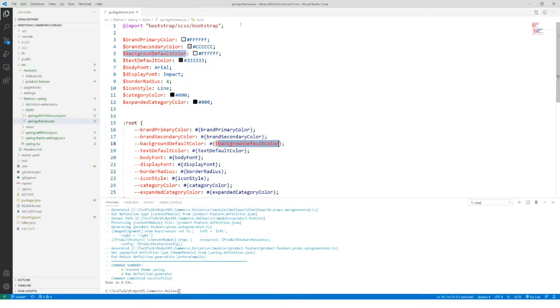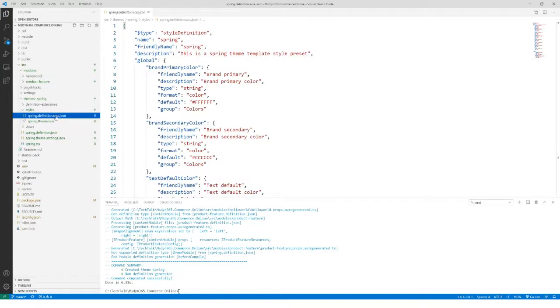One more important thing is pulling in Bootstrap, which is an open source JavaScript library, a UX library. So we use Bootstrap extensively in our module library modules. You don't have to use Bootstrap in your own modules. You can use any UI frameworks that you like. But if you do want to change that, you would potentially have to change all of the CSS in our module library modules. Next file I want to show you in the theme is this definition file here.